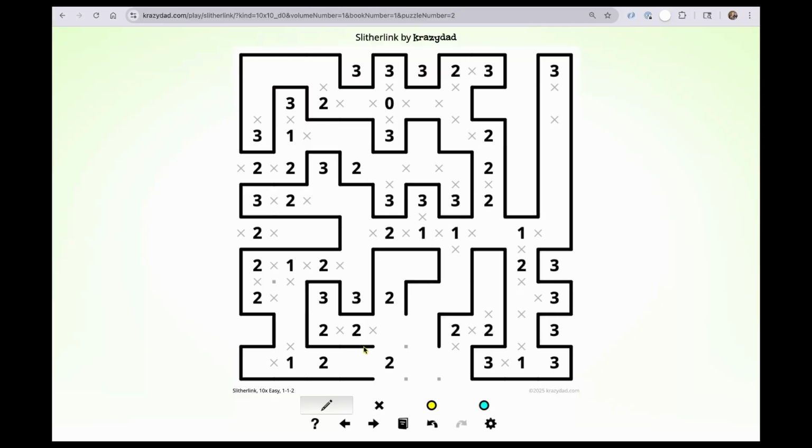Here's another common pattern. Whenever there's a line going into the corner of a 2, there must be a line escaping from the opposite corner. Why is that? Well, if a line did not escape from this opposite corner, which is here, there's only 2 possible configurations.